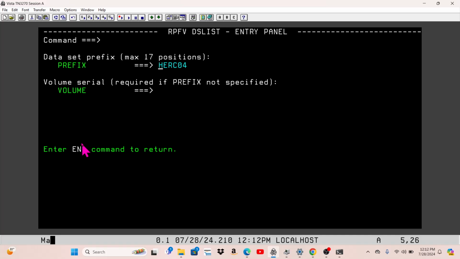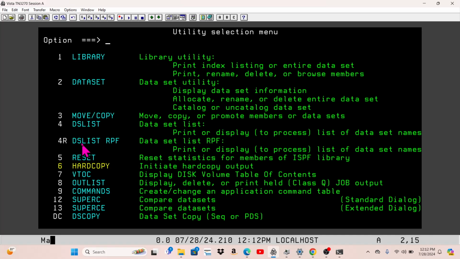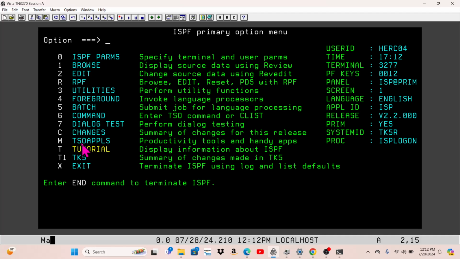But to go back up, I will press PF3 until I am back up at the top level, which is my ISPF main screen. So this is a short video on the concept of how you get around in the mainframe.